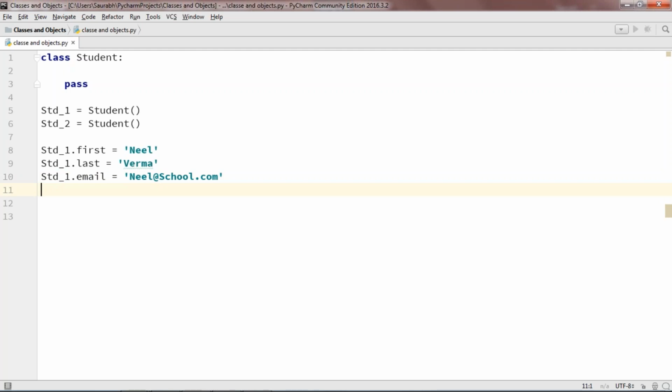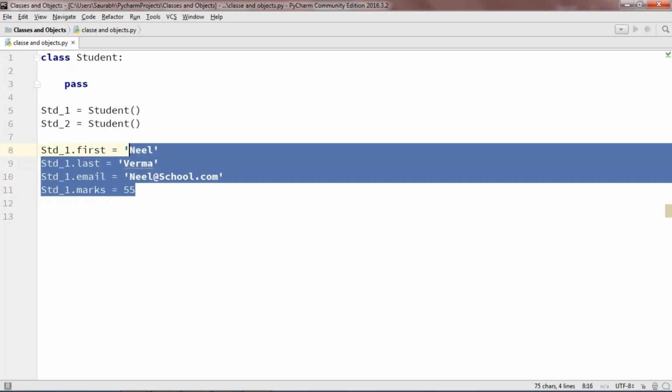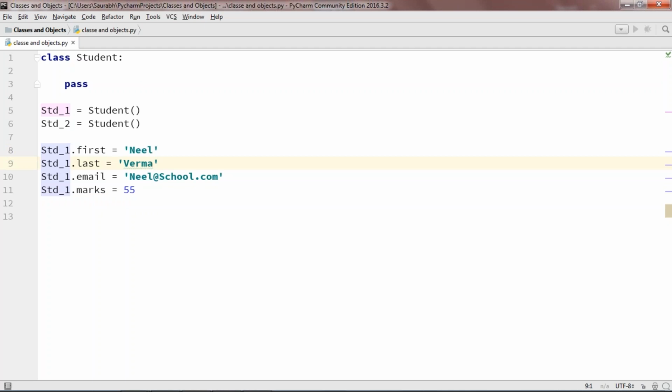And now finally I'm going to write his percentage or the aggregate marks that he scored. So again, std_1 dot marks equal to, say, 55. Alright, let's keep it 55. So I have defined 4 instance variables. First is the first name, then the last name, then email, and then finally marks.